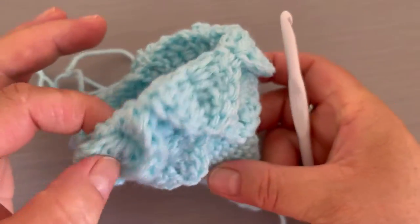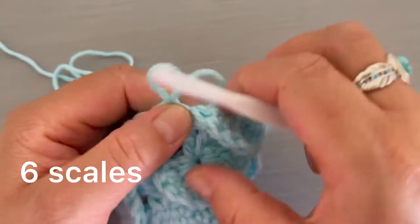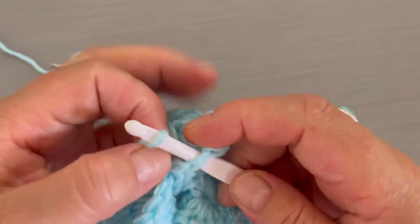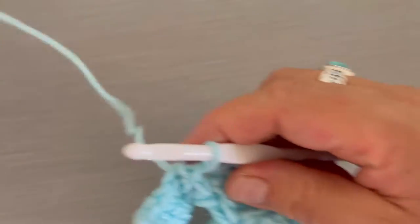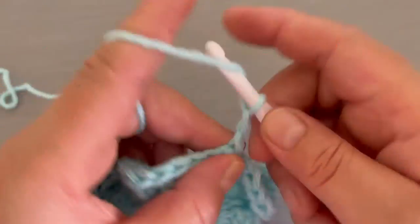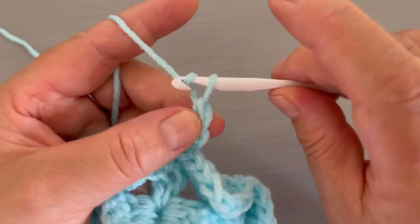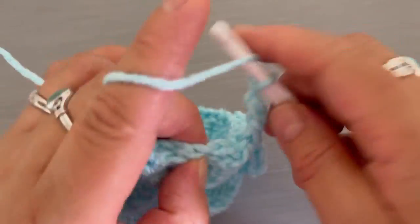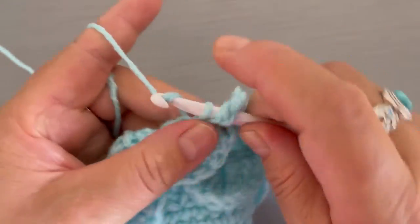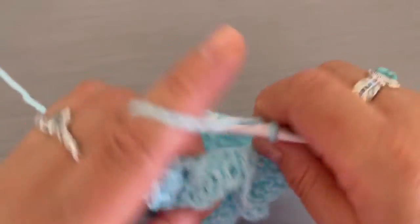And we have 1, 2, 3, 4, 5, and 6 scales now. And again, go to the single crochet here and pull up this loop. And for now, we're going to be making 3 chains. Go back to the same space and make 1 double crochet, 1 chain. And we're not going to do any increases for the round number 15. So just make 2 double crochets here, 1 chain.